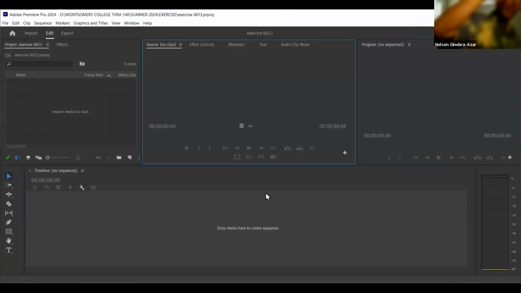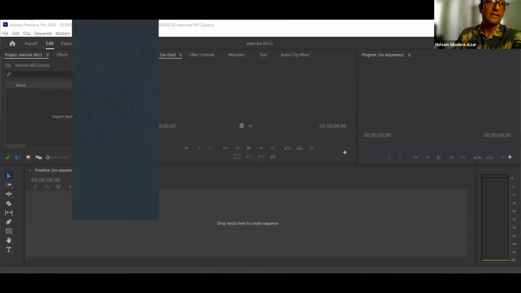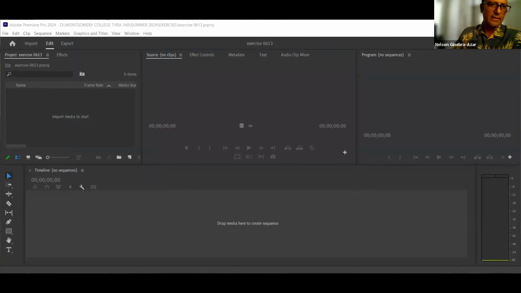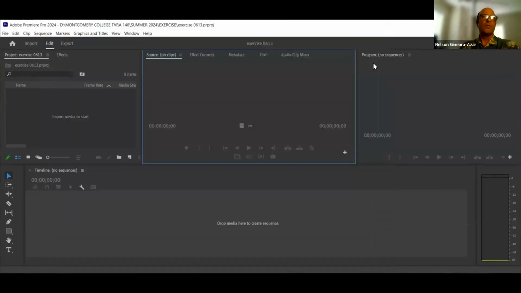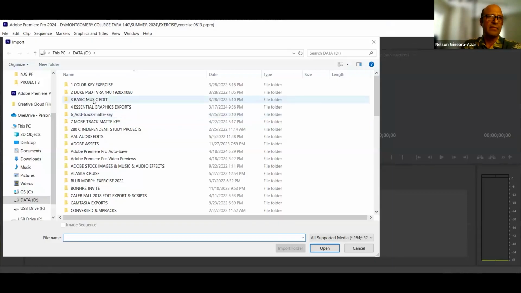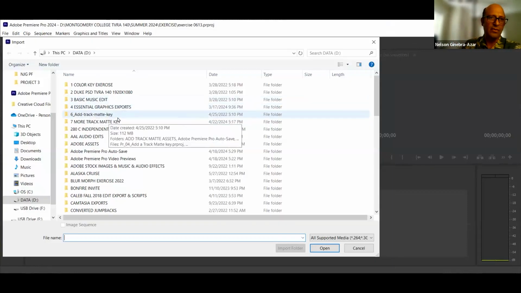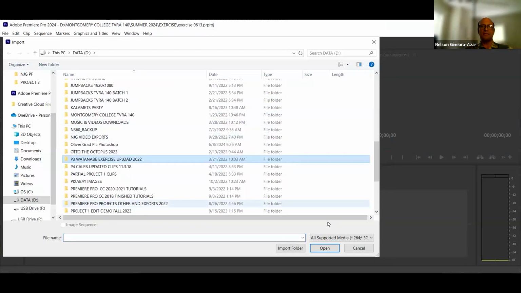Okay. So we're in our workspace, and I'm going to adjust my brightness here a little bit. All right. So let's go ahead and import. Actually, go ahead and import both folders. Just double click in the project panel, and I've got mine in different places, so go ahead and grab the ones you have and bring them in. There it is. That's the Watanabe one.